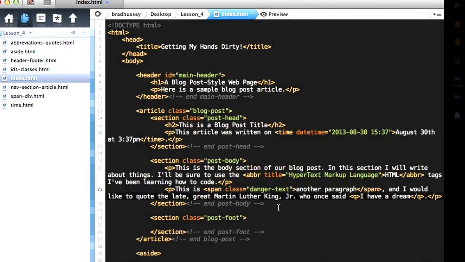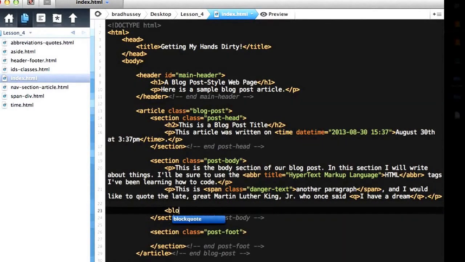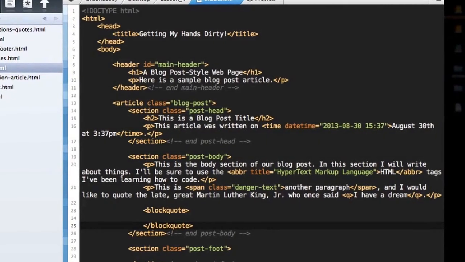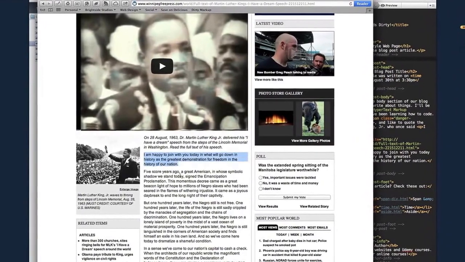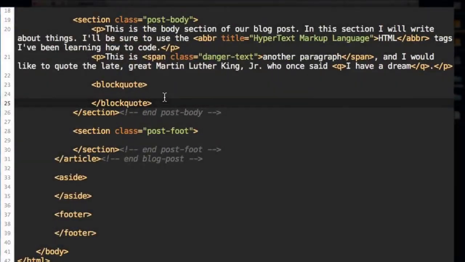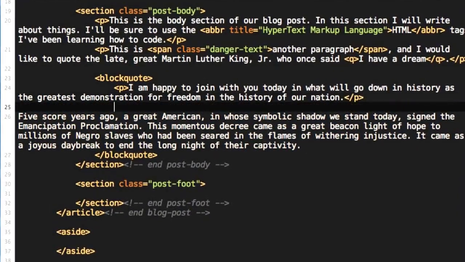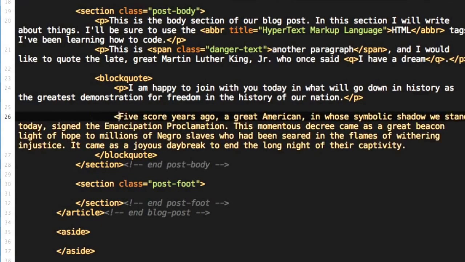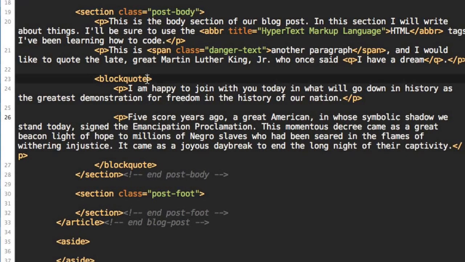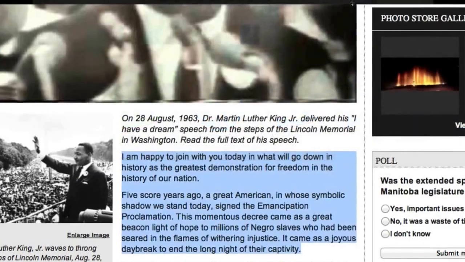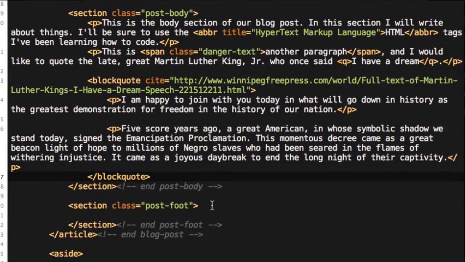Okay, so under the paragraph tag, we want to add a block quote because we're going to be quoting Martin Luther King. I have it queued up right here, and I'm just going to copy some text. I'll grab a little more here. And I'm going to put a paragraph tag and paste it, but there were two paragraphs, so it ends here, and add some space here, and tab this in, put another paragraph, close the paragraph tag after the second paragraph. The cite, I'm going to cite this article and post the URL in there. So that's our block quote.